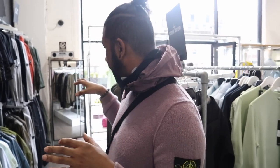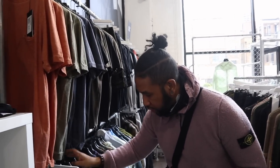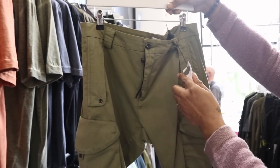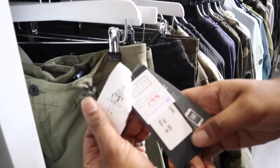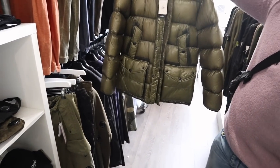Rob was telling me there's going to be some CP Company stuff from here that will be going into the sale — he's going to show us later. But this is all CP Company stuff here. These ones I really like — they're quite nice. £225 down to £199. There are more CP Company pieces as well.